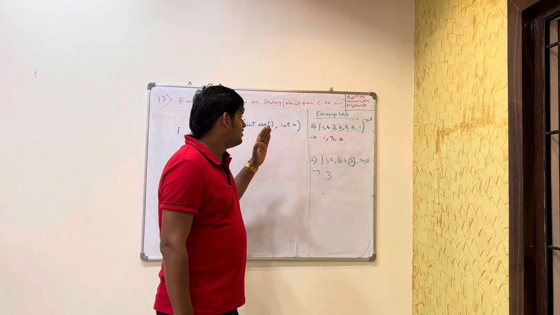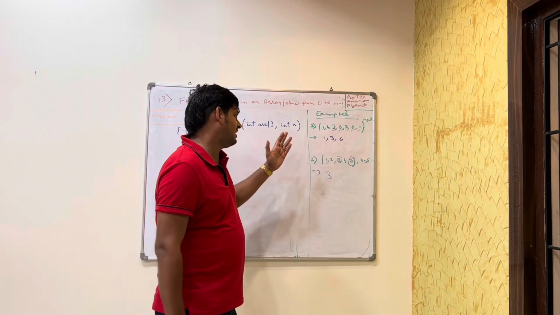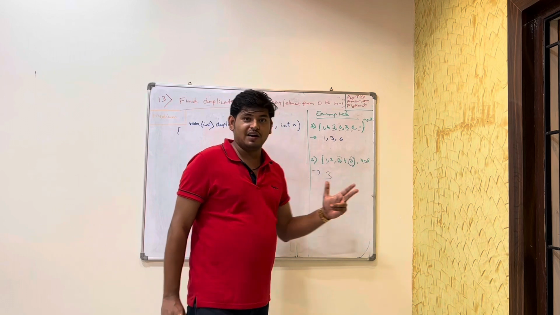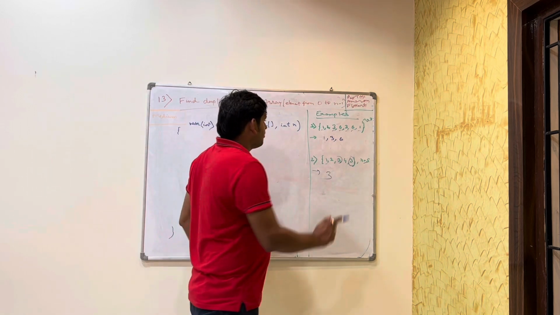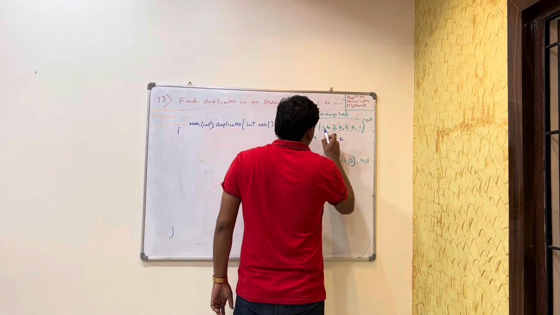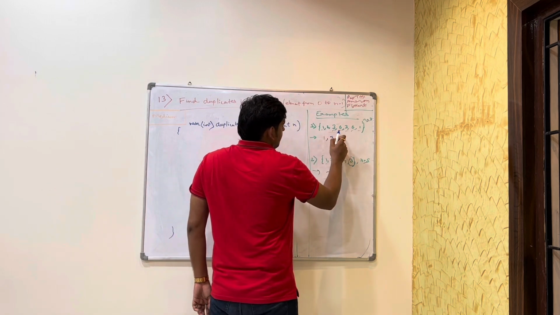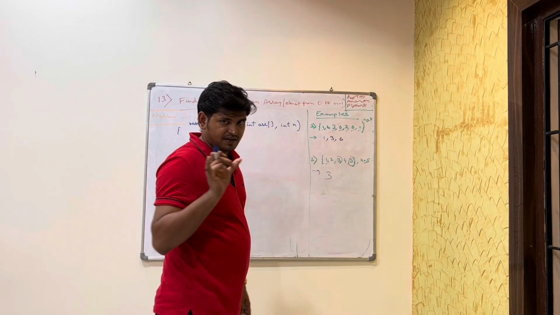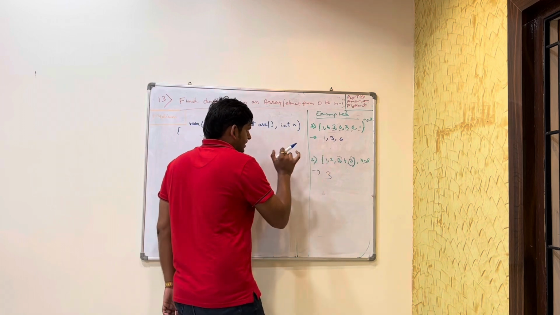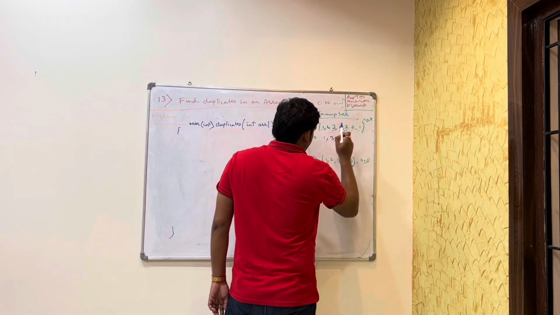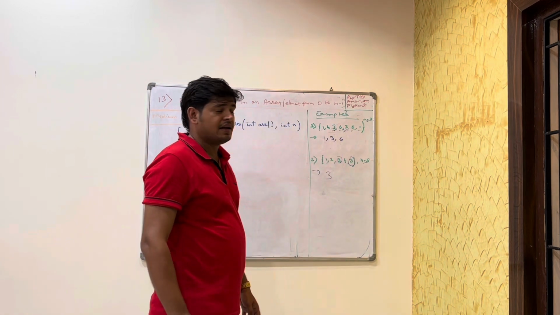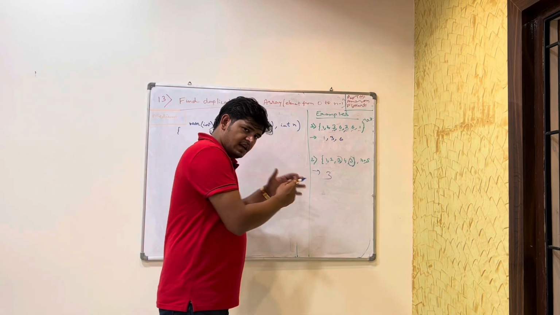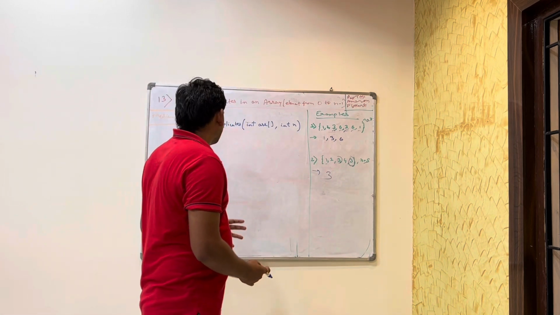We can use the find function or any function, and we can check in order of 1 in the map. Suppose we traverse this array, we store 1, we store 2, we store 3. We keep on checking whether that element is present in the map or not. If it is not present, we store it. And then when we reach 3 again, we see that 3 is already present in the map. Then we will store that 3 in our vector.